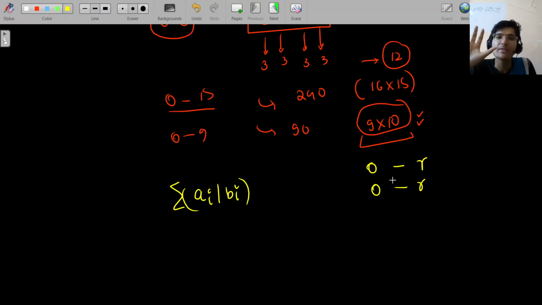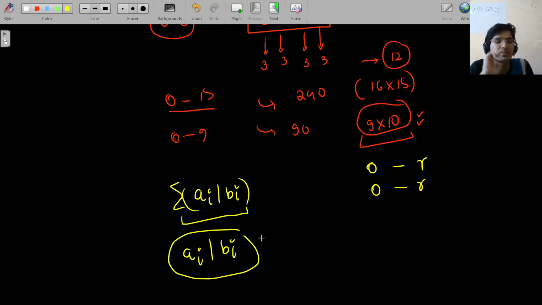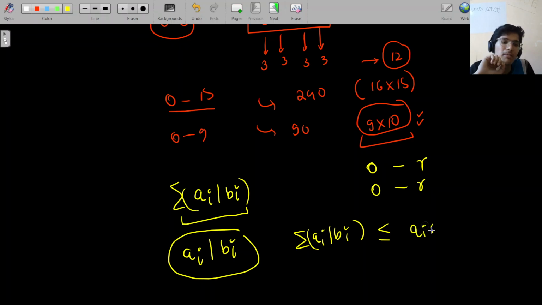See, whenever you get these kinds of problems where you want to maximize something, try to think like this: what is the maximum value of ai OR bi? Tell me, what is the maximum value you can get? You will be like, it's pretty simple. It's the OR of ai and bi. So some bits which are not set in bi are set in ai. Sort of, you can say that ai OR bi is less than or equal to ai plus bi, the summation. Did you get that?